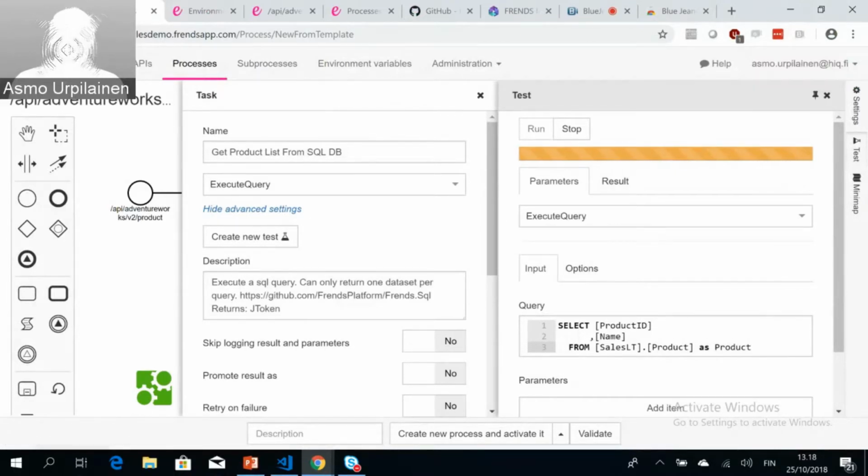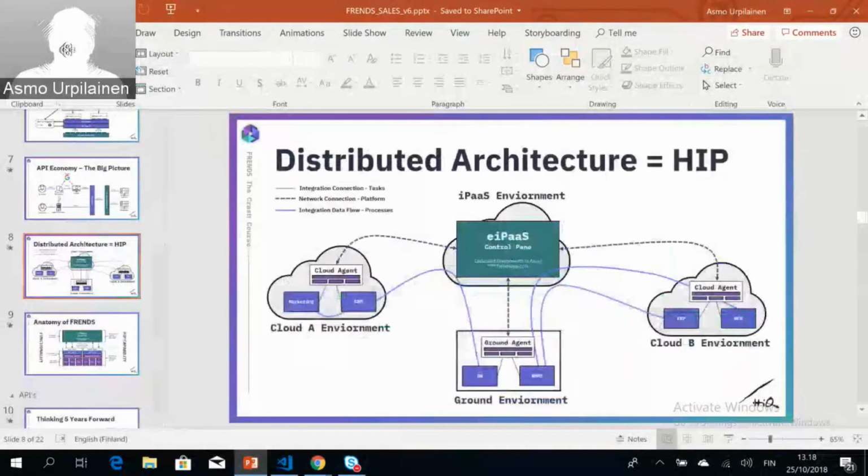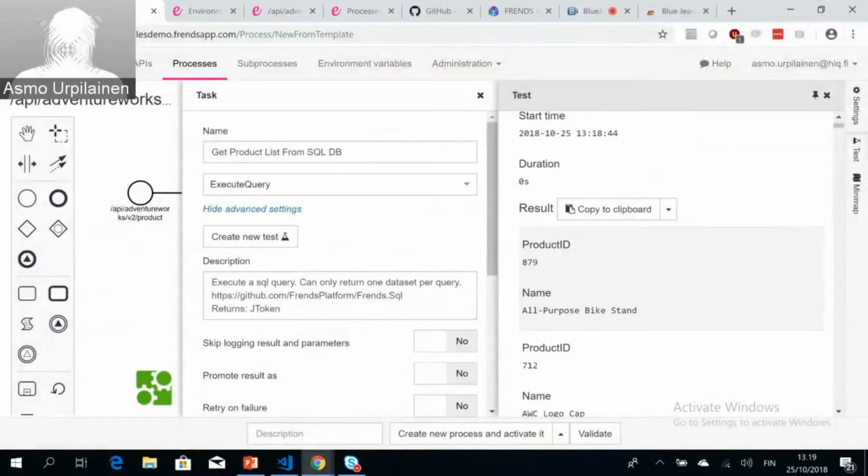And a good thing to note here is that what's happening on the back end is that it's executing that on the agent we have specified for the development purposes. So it's not running that from the browser or the cloud, but it's actually transferring that execution to an agent of our choice and then getting the data back from there.